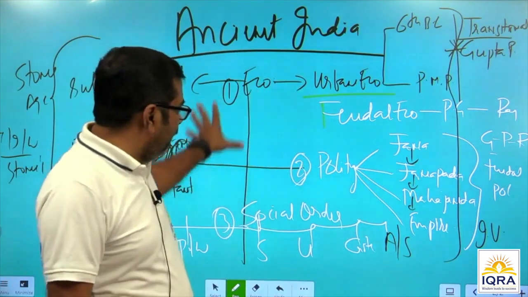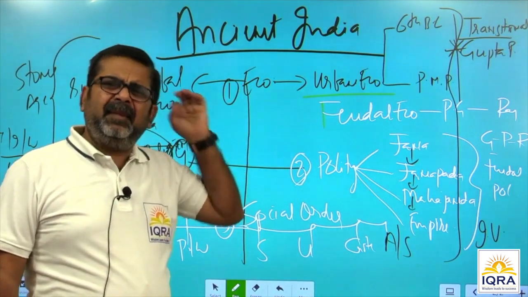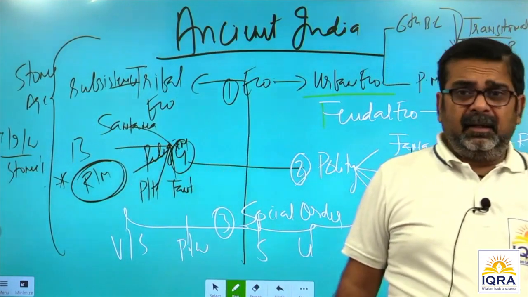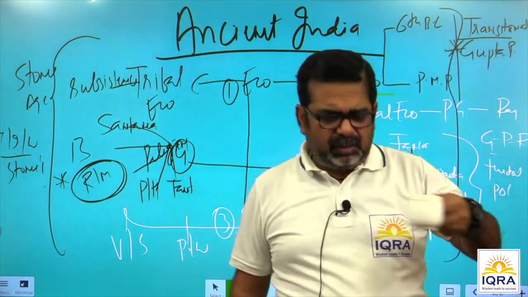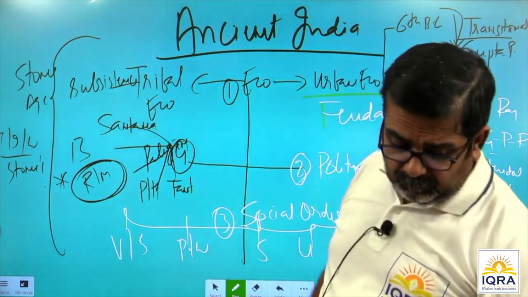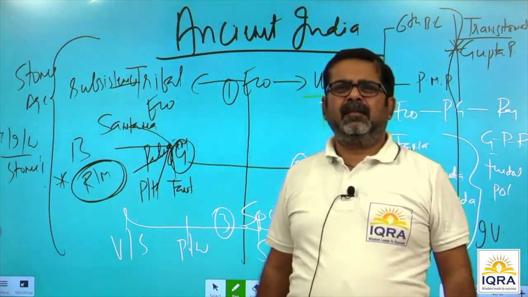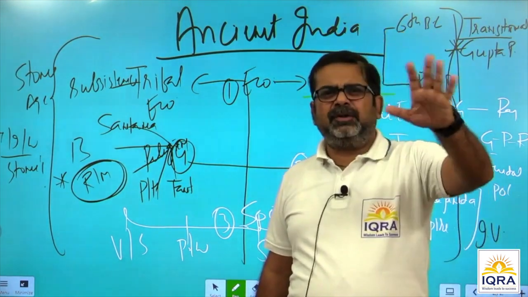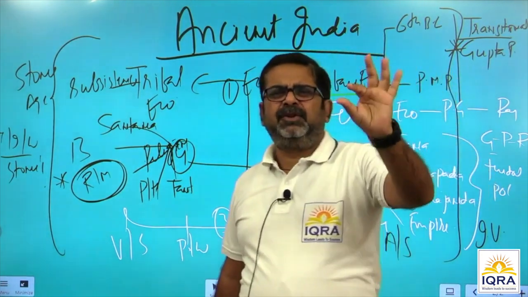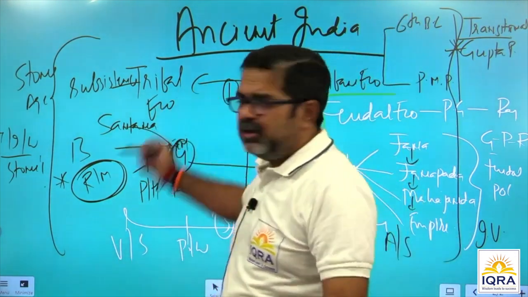And this entire graph in one go, you take any magazine. There are many magazines in the market regarding special issues. You must be having your notes, the coaching notes. If you don't have your notes or coaching notes, then also don't worry. You take a special issue of any publication on ancient India, and then keep this diagram in front of you.